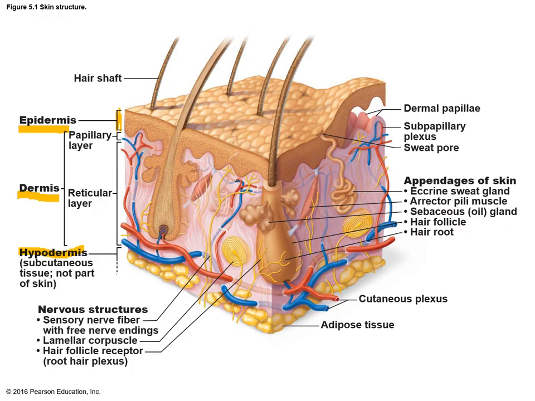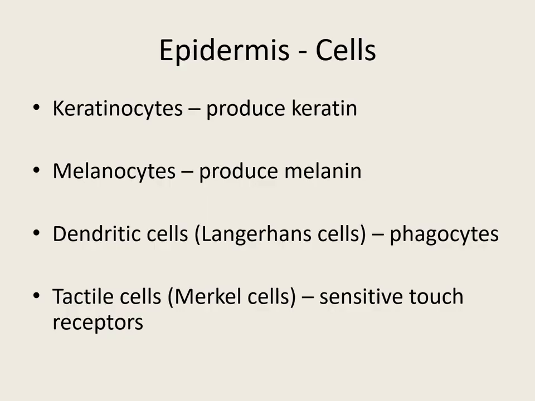There are various nerve endings and sensory structures that are in the skin. You have hair follicles, you have sweat glands, you have oil glands. In the subcutaneous layer, you do have the adipose tissue or the fat tissue that helps with insulation. As you can see, there is a nice blood supply to the dermal layer, but not to the epidermis. We'll come back and look at that picture later.